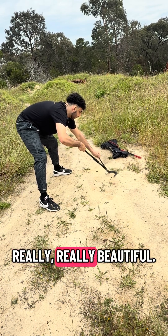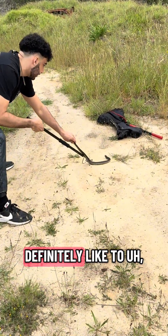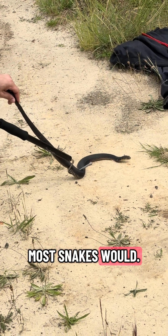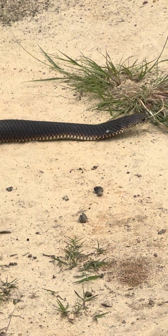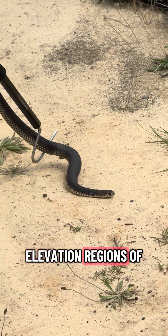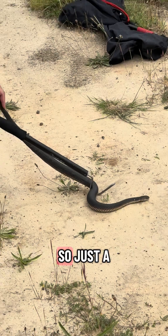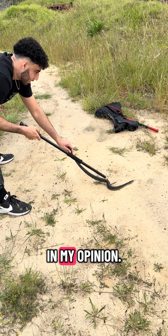Just a really, really beautiful snake. They're pretty common in Victoria, but they like to live in a wider range of climates than most snakes. This is the Lowlands Copperhead, and their cousins the Highlands Copperheads will actually live even up to snow in the more mountainous, higher elevation regions of the state. They live all over Victoria and even out to the island of Tasmania — just a really cool native species.